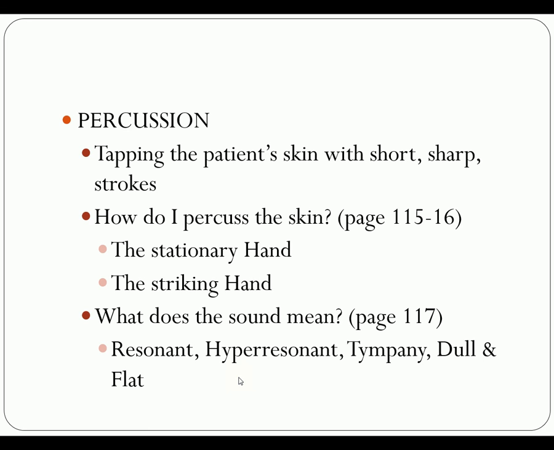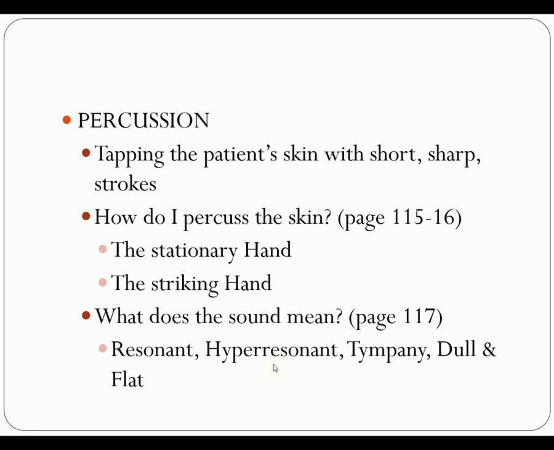Okay? Now, the striking hand, if you look on page 116, which is what I'm on, use the middle finger of your dominant hand. Hold your forearm close to the surface and do the tapping motion. Percuss 2 times in one location and move on. Now, a reflex hammer is a very good thing to use as well. So you can take a reflex hammer and do that over your finger, or you can take the middle finger of your other hand and do that. So that is percussion.